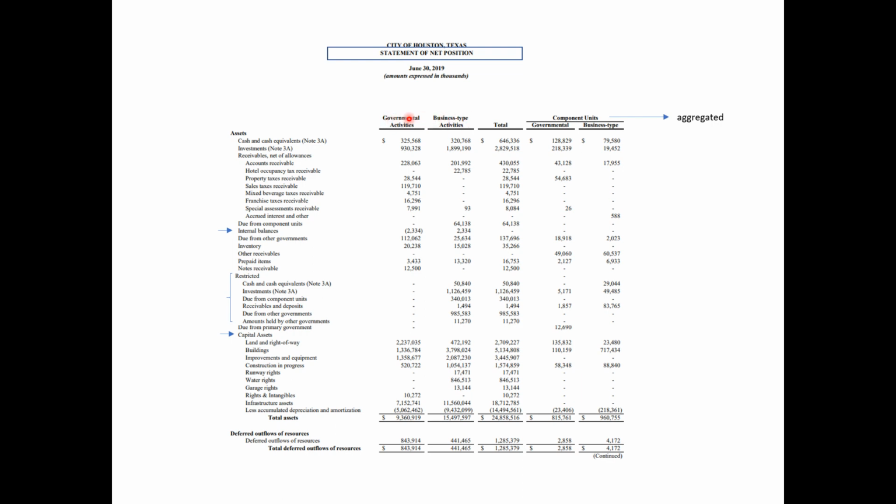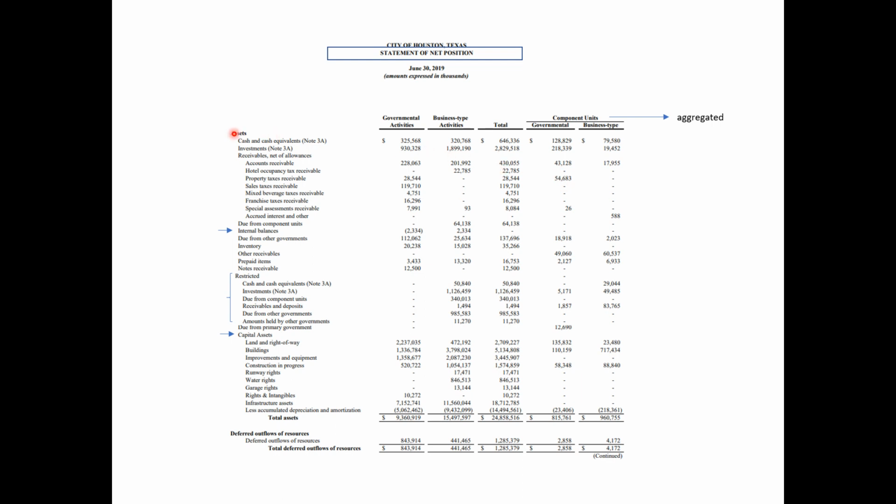We separate activities into governmental activities and business type activities. The business type activities mainly come from the proprietary funds, and the governmental activities mainly come from the governmental funds. And also here we see component units. Eventually, they are reported aggregated by governmental component units and business type component units. All right, these are the columns.